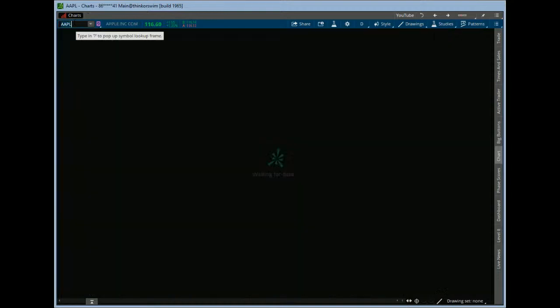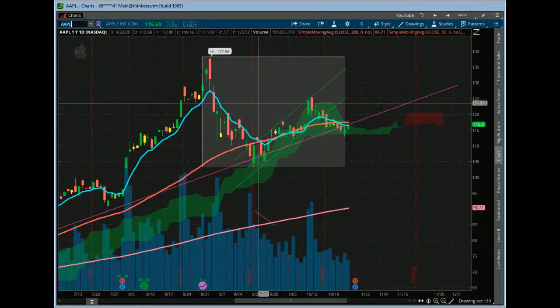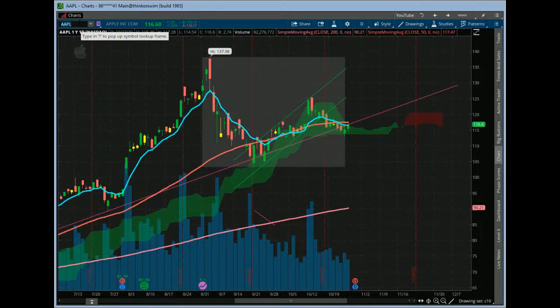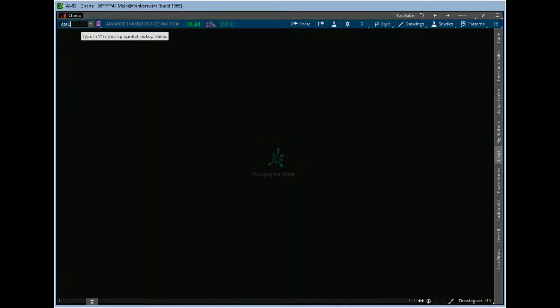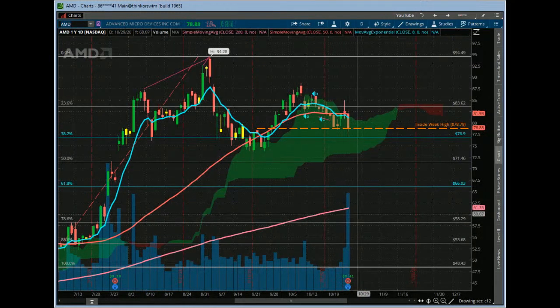And then Apple. Apple is basically just holding on to the upper trend line as hard as it can, right? It needs to get over that 50-day moving average with some volume to get going. But again, we've got earnings coming up this week, so premiums are starting to get a little bit high on it. Yeah, the volume on AMD just nuts today, right? So big volume day on that one for sure. I know they did a buyout and earnings, so we had all that stuff going on there.